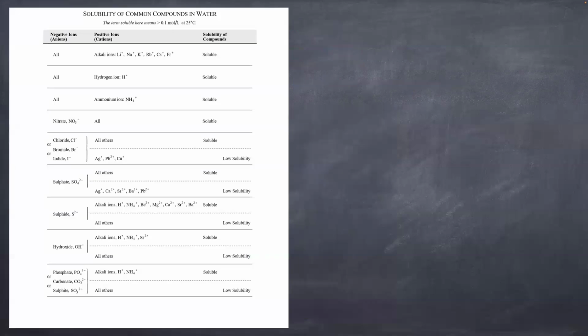So this is my solubility table that I was talking about. The way this table is organized is that all the negative ions are on the left, the positive ions are on the right, and then you can match them and see which combinations will form a precipitate and which won't. Anytime you see the solubility of a compound labeled as soluble, that means it's going to remain in the aqueous form, meaning there's no precipitate formed. But when you see low solubility in this table, you can tell that there's a precipitate being formed, so there's a solid form. So again, soluble means no precipitate. Low solubility means there's a precipitate being formed.